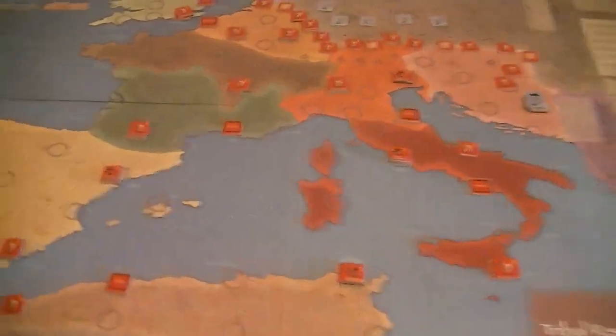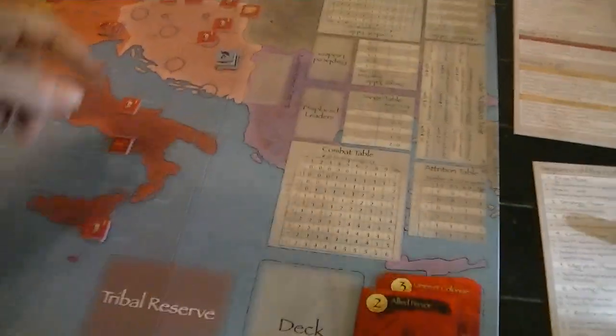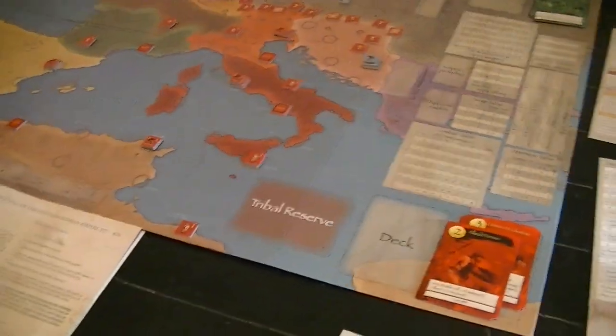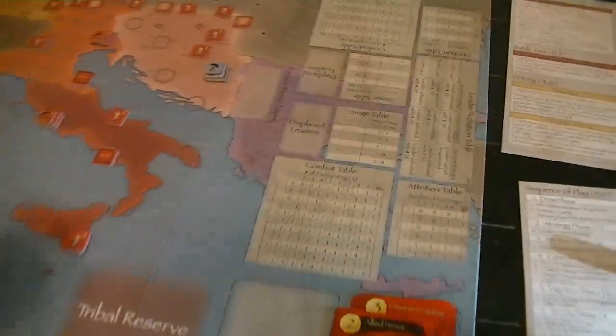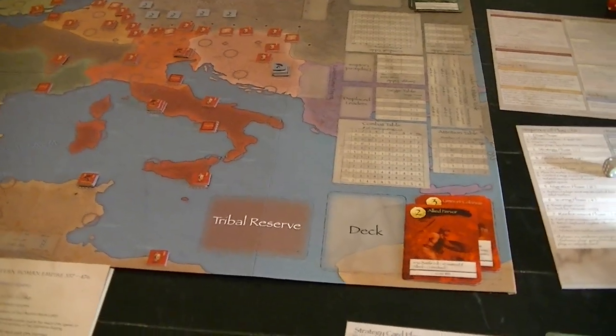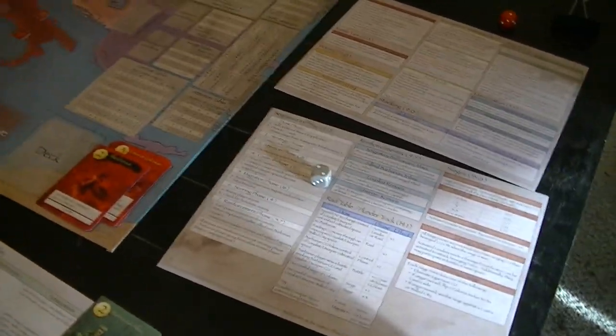I gotta lose a strength point, but what does happen is Illyricum is no longer Roman because I have taken the capital town. The decision I have to make is whether I want to go attack this and convert more towns here, or drop down here, convert that, and then have a naval move possibility. Now, a naval move takes a 3-point card. I don't have a 3-point card.